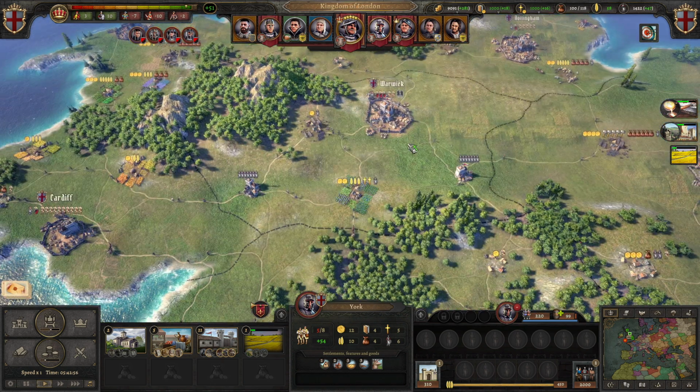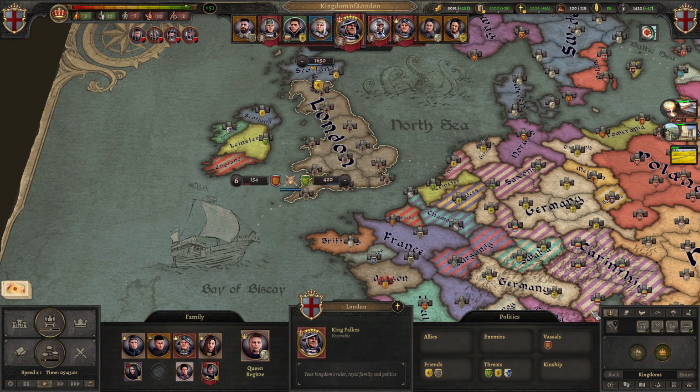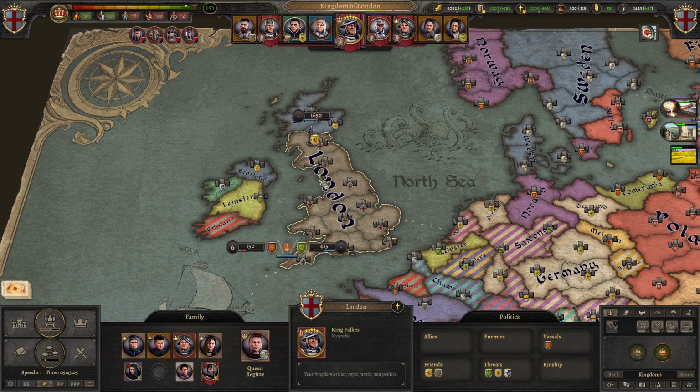So we pretty much finished off England. They became our vassal. Wow, like, we pretty much got all of this island.